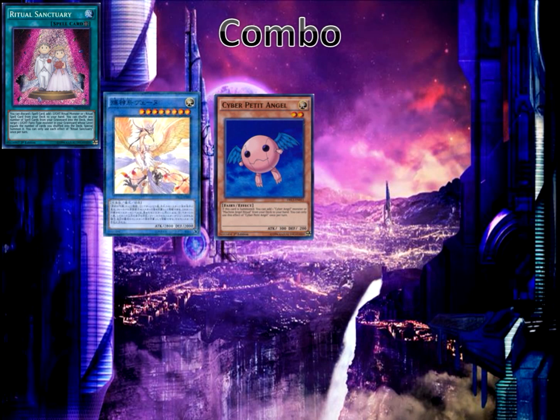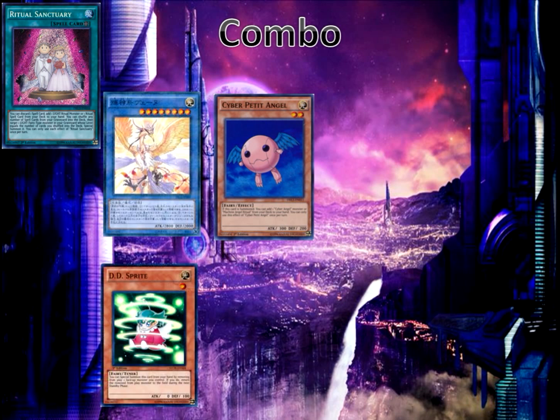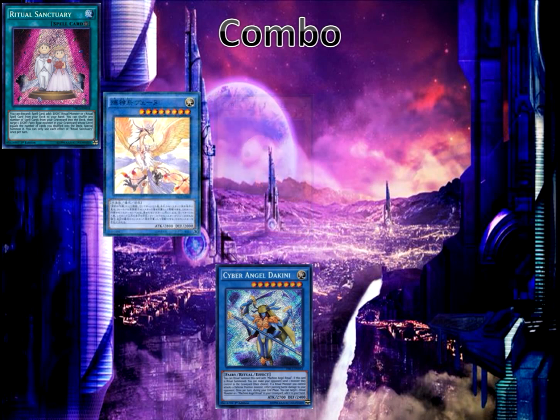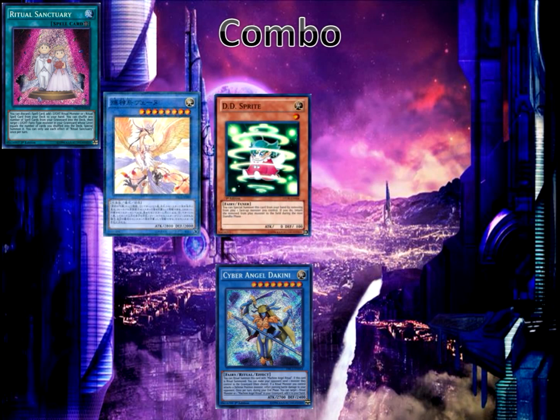Then we activate both Bentens' effects because they were both tributed. We add two Light Fairy monsters from our deck to our hand: DD Sprite and Cyber Angel Dakini. Then we activate DD Sprite's effect, banishing the Cyber Petite Angel to special summon DD Sprite to our side of the field. Then we activate Vene's effect, revealing the Dakini, level 8. So now DD Sprite will become level 8 as well.